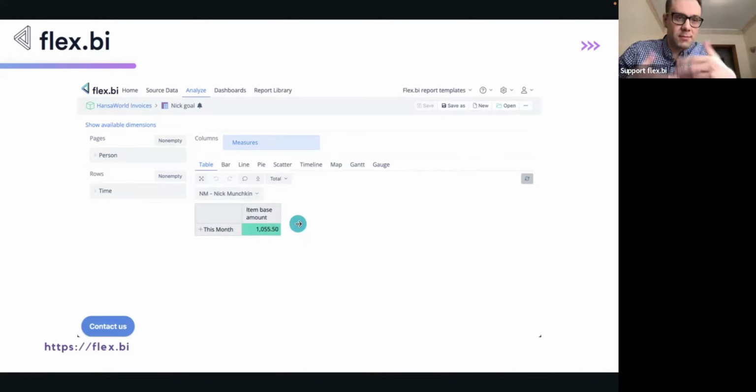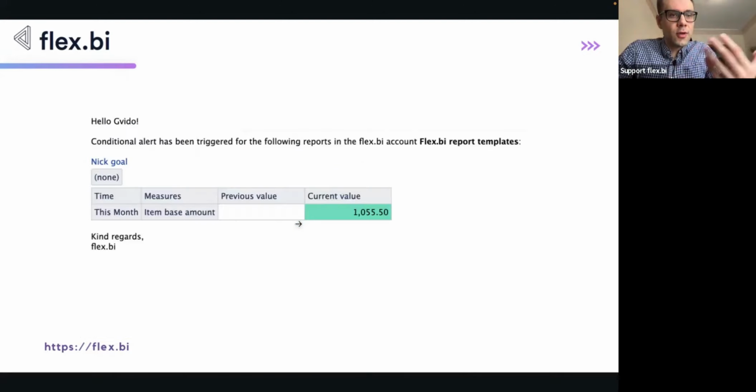Since it's over 1000, we get an email with this kind of message: you can click on the link to open the report, and the value changed to this value. You can also set it up so that it shows the previous value, but you get the email when something changes. Maybe you want to use it, for example, to monitor budgets. You have a budget for a project, and you want to make sure that you're within the budget.